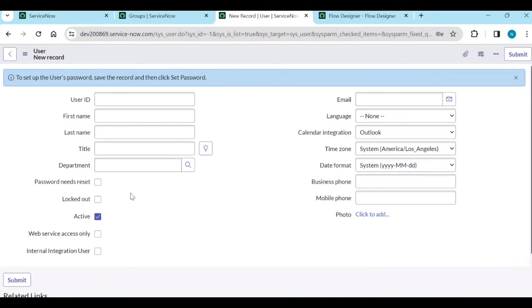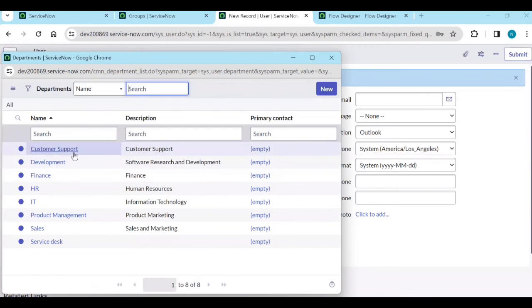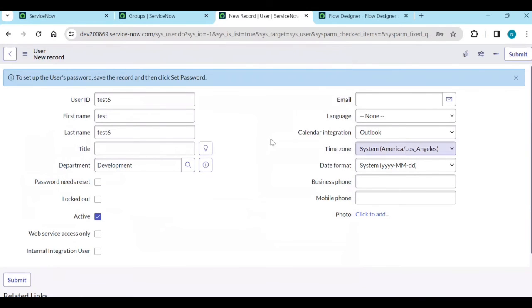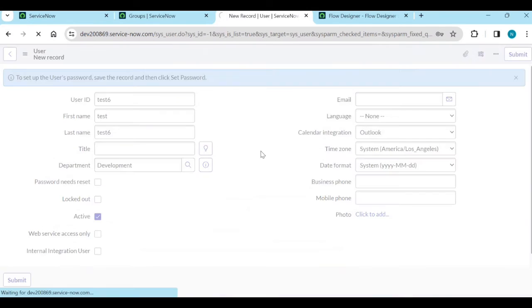For example, what I will try to do is user ID test 6, something test, and department I will add as development, and save it.